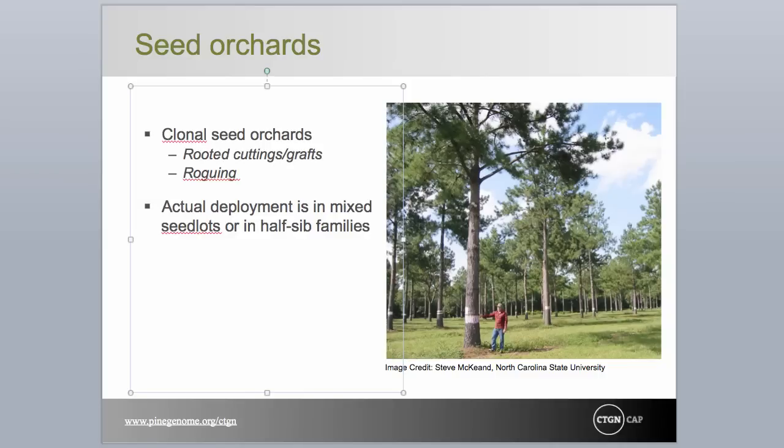The seed orchard is the workhorse for forest tree production. The clonal orchard is most common. It is created by selecting individual trees that have proven to produce very good progeny, as demonstrated in genetic tests. Generally, scions from these selections are removed and grafted onto rootstock. The photo shown here is of a grafted seed orchard of loblolly pine that is about 20 years old. The orchard has about a dozen clones, each represented by several copies, or ramettes.